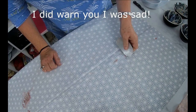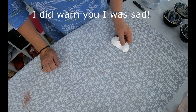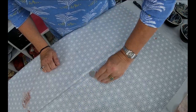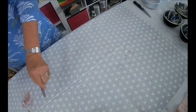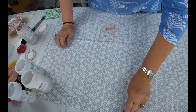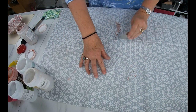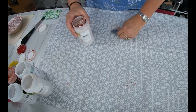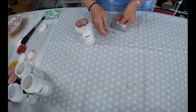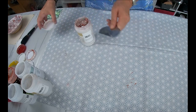And there again, yes, I know it's sad, but those little bits of glaze might be the difference between one colour and another colour. So I do chip everything off of the tablecloth as well, which I realise is very sad, but very satisfying not to be putting it on a cloth down the sink. So again, all of that that's just come off of the tablecloth itself is now in my glaze chip pot.